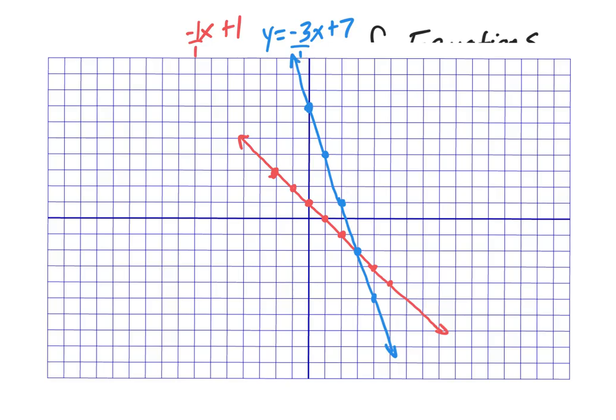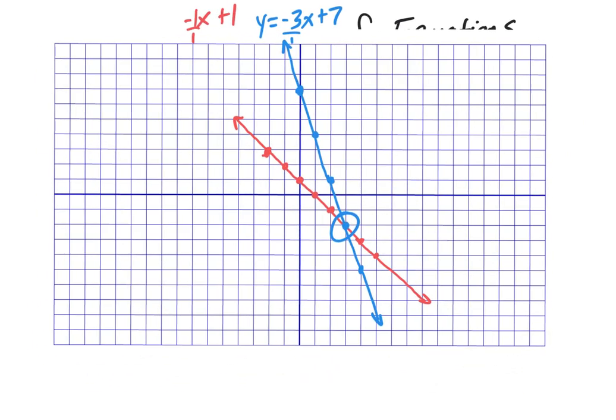So they do eventually cross, and they cross right here at this ordered pair. And so not only do we want to identify where they cross, we want to know what is the ordered pair where they cross. So right here, I'm going to go right 3 and down 2. So we would say that our ordered pair is 3, negative 2. We call this one solution.